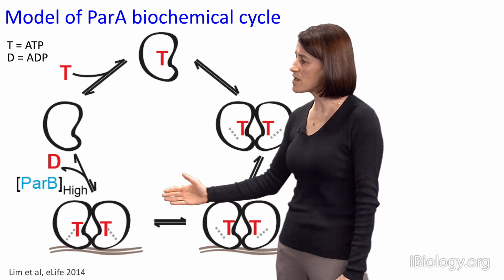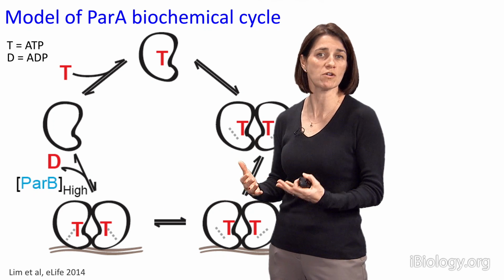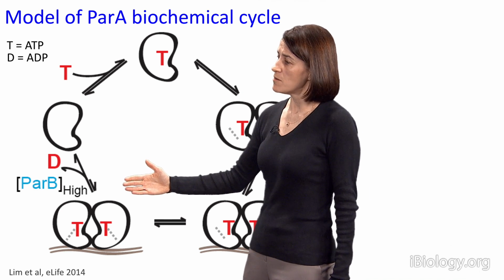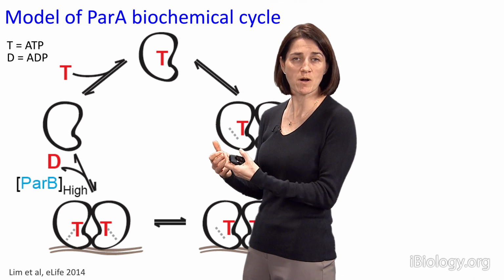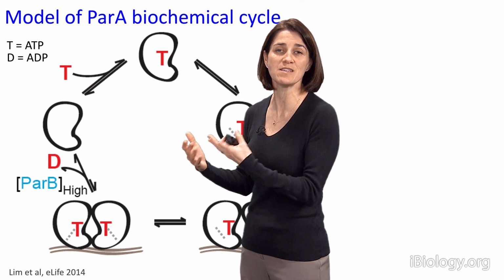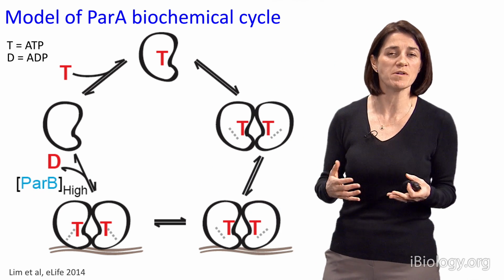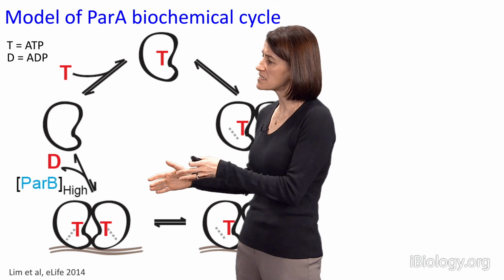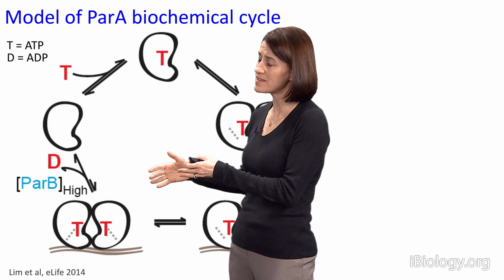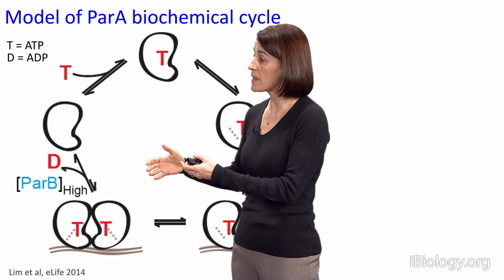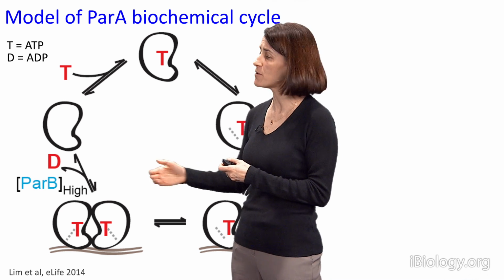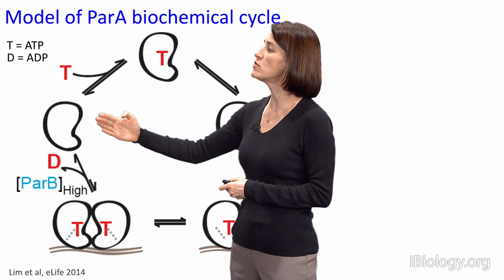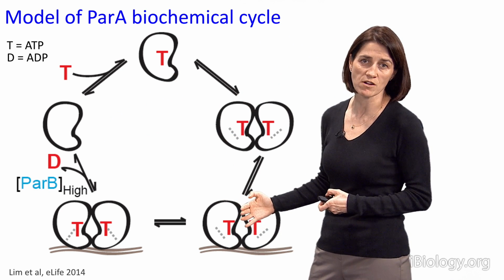And it is in this dimeric form that it has a strong affinity for ParB. So now it's going to bind to ParB, and after it binds, ParB is going to stimulate its ATPase activity. In the absence of ParB, there is very little ATPase activity. I'll show you in the next slide. But what is important is that when it gets in contact with ParB, this stimulates ATP hydrolysis, releasing the complex between ParB and the ParA dimer, because now the ParA dimer is going to dissolve into monomers, and then through nucleotide exchange, you can repeat the cycle.